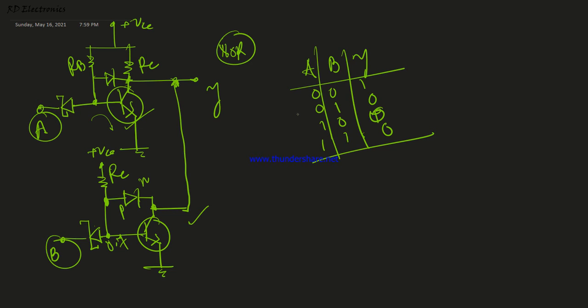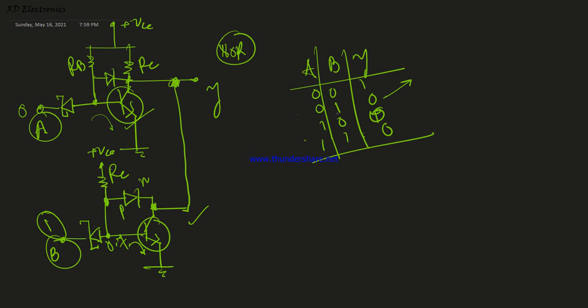Anyone taking action here, 0 or 1, either this one is 0 and this one is 1, or this one is 0. What is the condition? This condition is when here we apply 1, then 1 means the diode is reverse biased and here appears high voltage. High voltage means the base current is flowing and the collector current is flowing. That means there is a voltage drop, and this output equals 0 volt, nearly tends to 0 volt. And these two are short circuited, so due to this low voltage the output is always low.